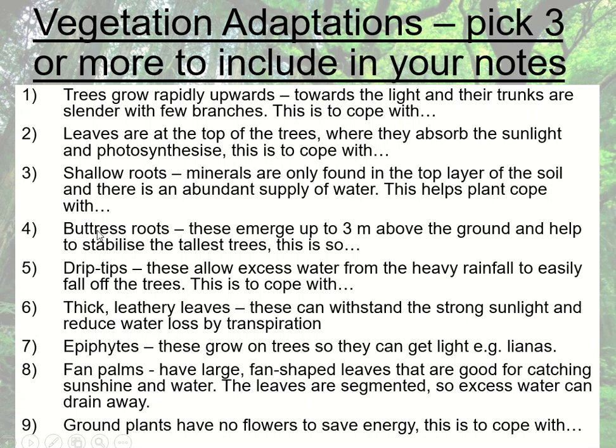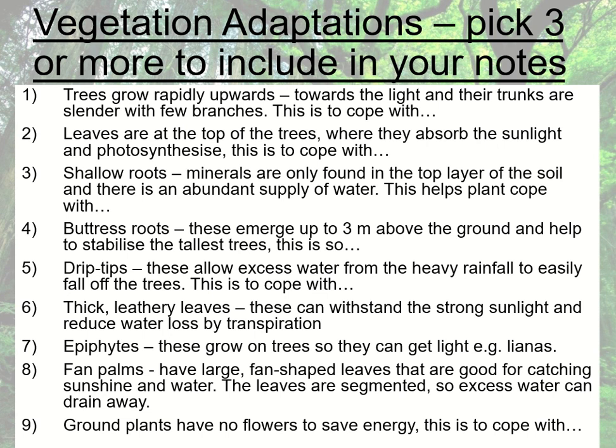I always seem to remember buttress roots, drip tips, and epiphytes for some reason. But you can pick the 3 that you find most memorable and then jot them down in the table that's on your note-taking sheet. So have a good read of that, pause the screen. That again will take you in the region of about 5 to 10 minutes to do properly. Make sure you write down and extend any that need extending.